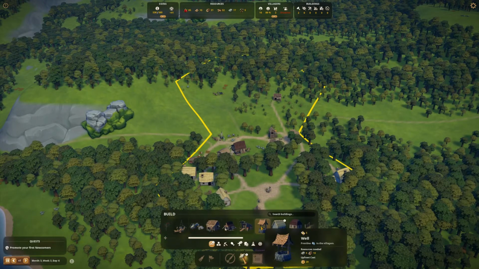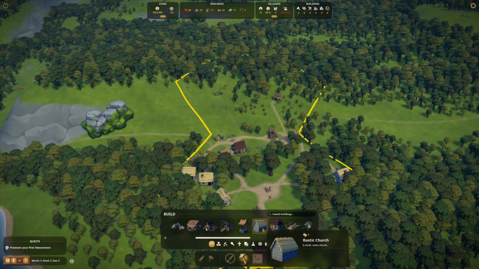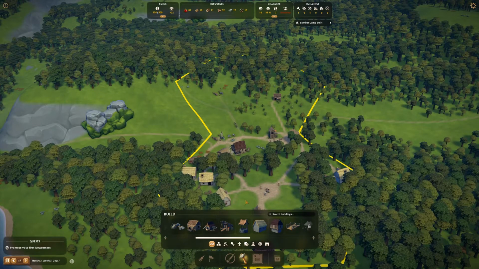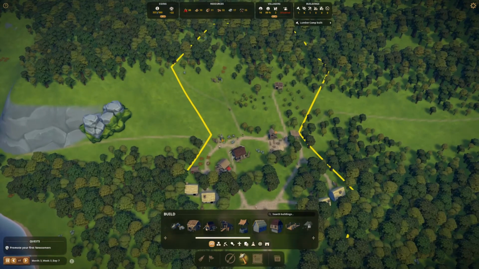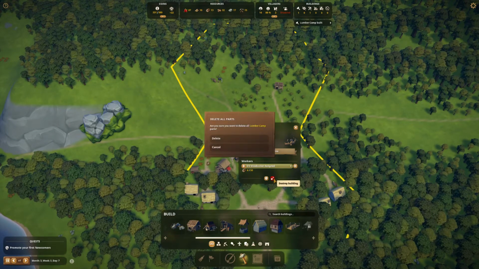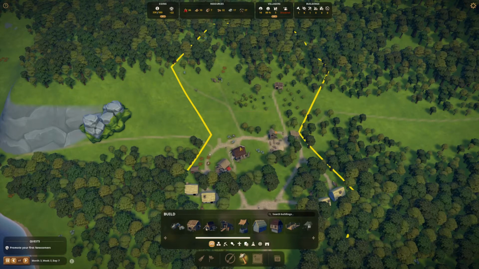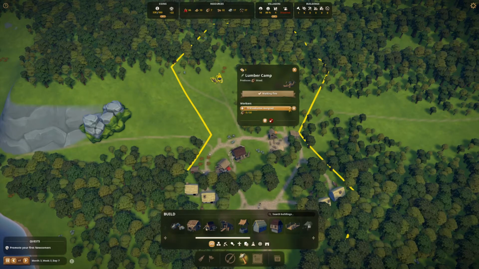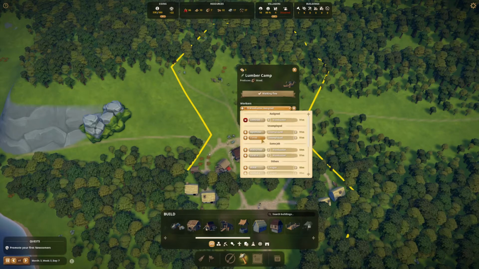What other new things did we have to build? What's this? Ah, church. See? There is a church. Right, slow you down again. Right, if we now just destroy this, the three woodcutters should just go up there. We've only got six wood in there, so that's absolutely fine. The woodcutters should all now just come up in here.